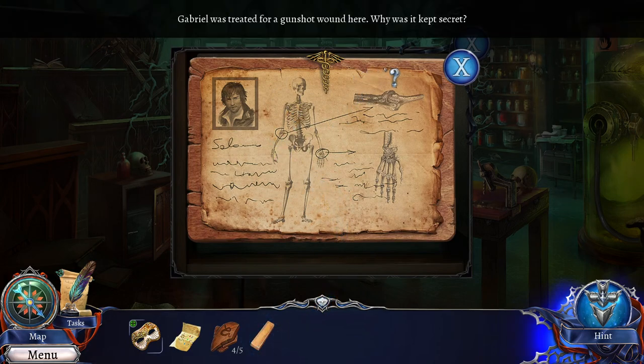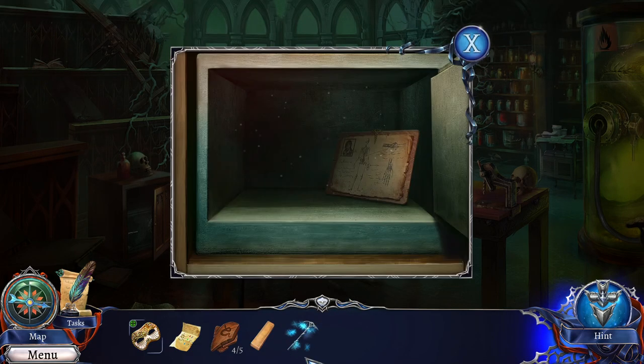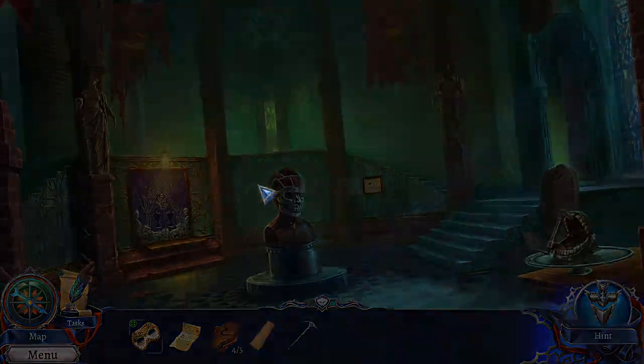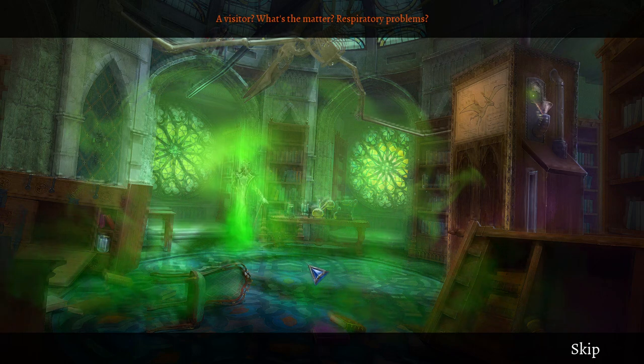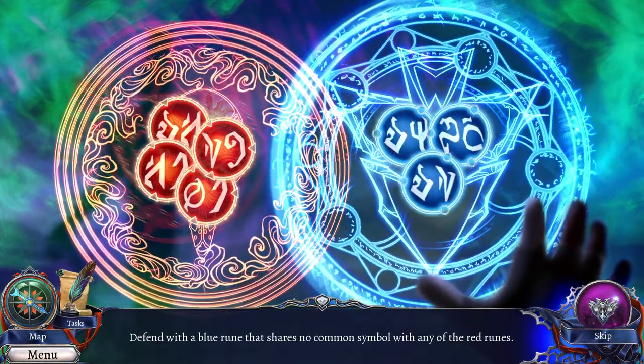Gabriel was treated for a gunshot wound here. Why is it kept secret? A visitor. What's the matter? Respiratory problems? Not at all, my friend.